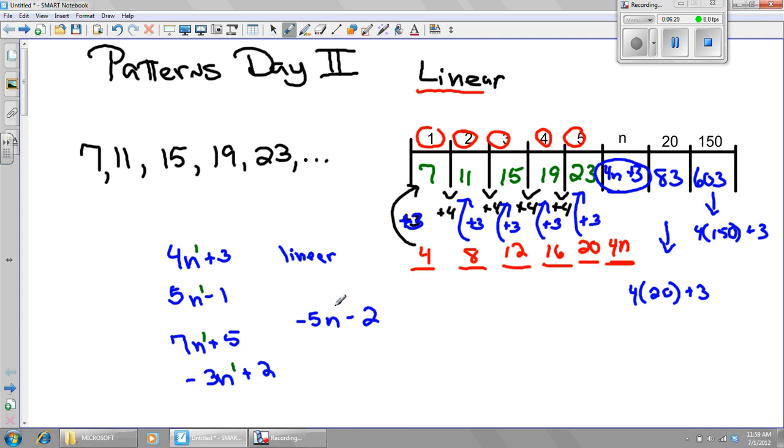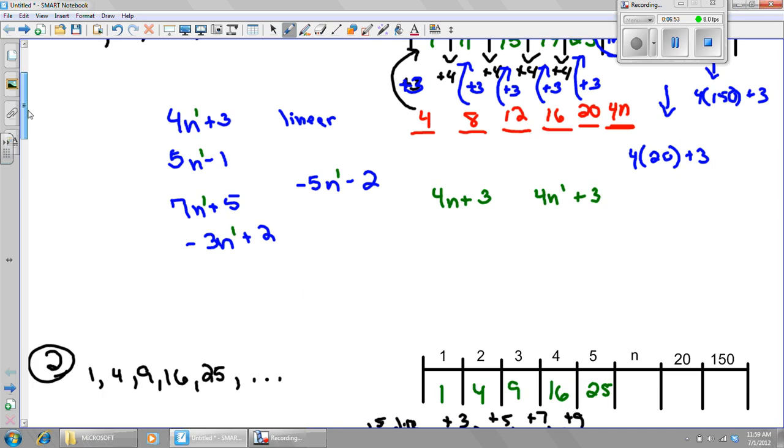Mathematicians are lazy. They like to do things as simple as possible. And I think you'd all agree it is more simple to write 4n plus 3 instead of 4n to the first power plus 3. It may not seem like a big deal, but when you're doing a very large equation or solving a proof or something, that could get pretty tedious adding that in. So on the first level, we have the first power. On the second level, we have the second power.